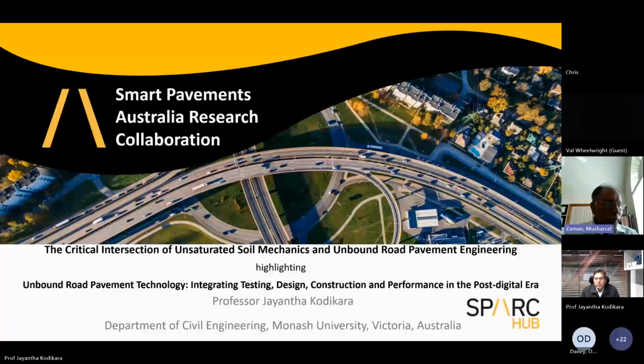So Professor Kodikara is the director of a center there, the ARC Hub for Smart Next Generation Transportation Pavement, called SPARC, within the civil engineering program at Monash University. He has published over 500 papers on diverse topics. He has supervised and graduated over 50 PhD students. He is a chartered professional engineer in Australia. He also has done extensive work in modeling for unsaturated soil and compaction particularly.